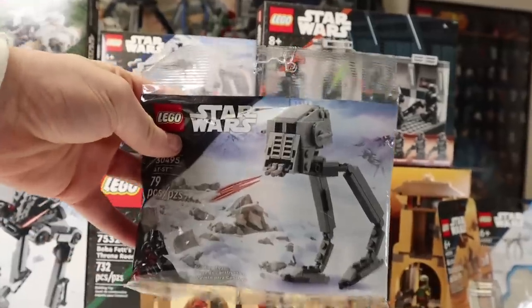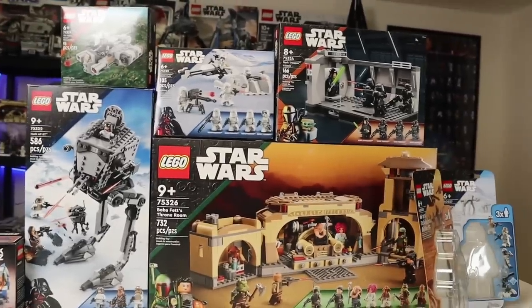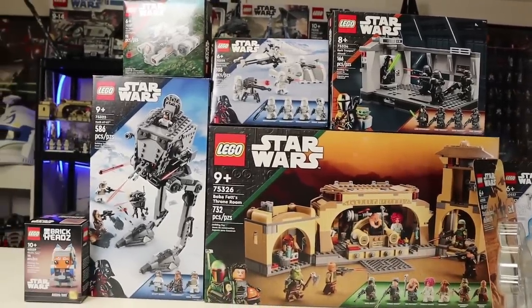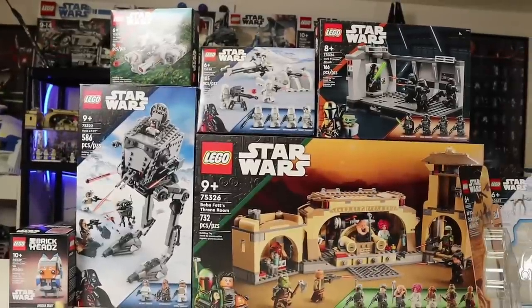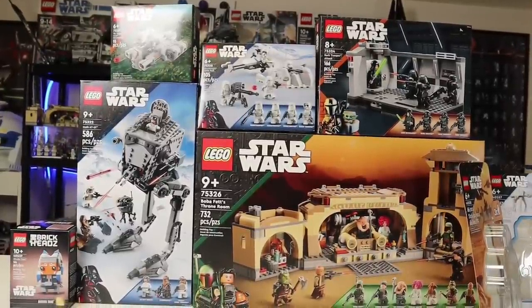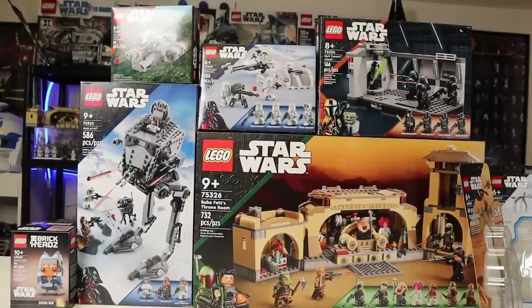We also do have the poly bag design which has Vader in the corner. The reason I look at the box art, and most other people don't, is specifically because I want to show you what it looked like when these sets were on shelves. So like 20 years from now, people can come back and look and say, oh, that is what that looked like. Anyway, let's move into our full look at all of the sets.